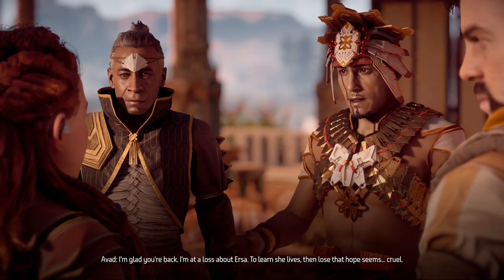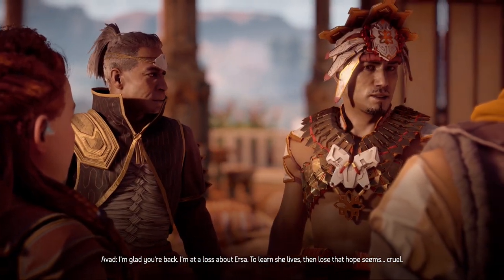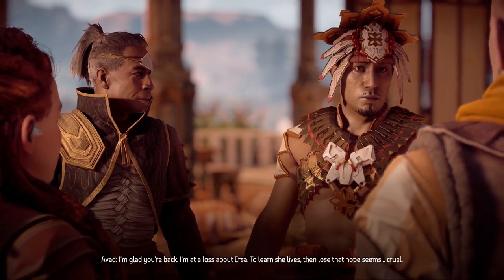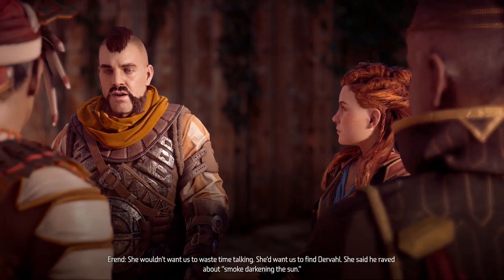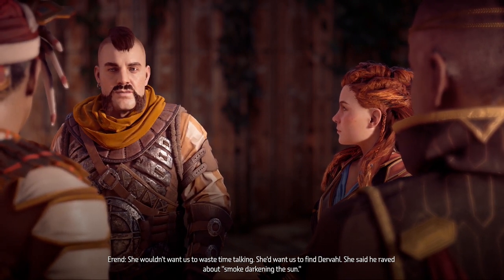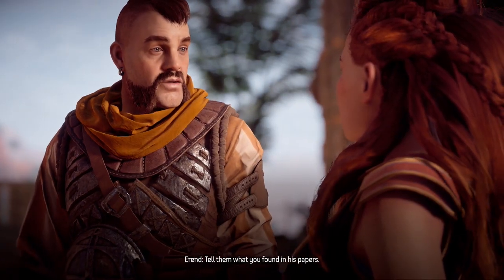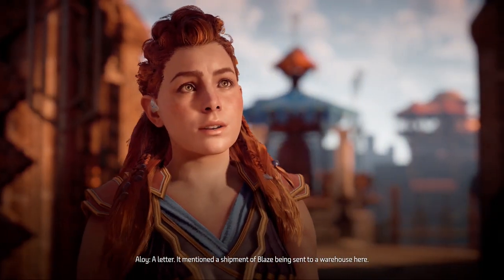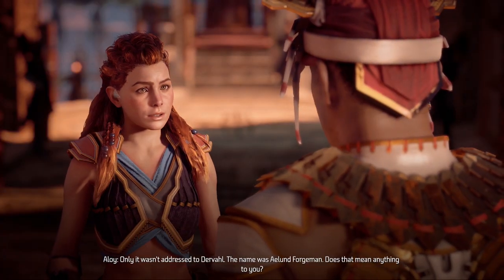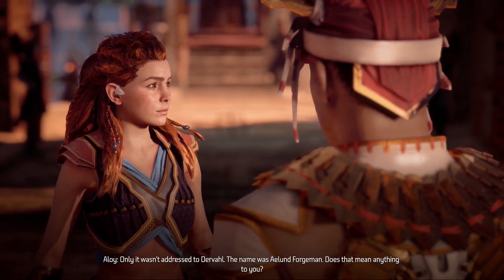I'm glad you're back. I'm at a loss about Ursa. To learn she lives, then lose that hope seems cruel. She wouldn't want us to waste time talking. She'd want us to find Dervahl. She said he raved about smoke darkening the sun. Tell him what you found in his papers. A letter. It mentioned a shipment of blaze being sent to a warehouse here. It wasn't addressed to Dervahl. The name was Aeland Forgeman. Does that mean anything to you?